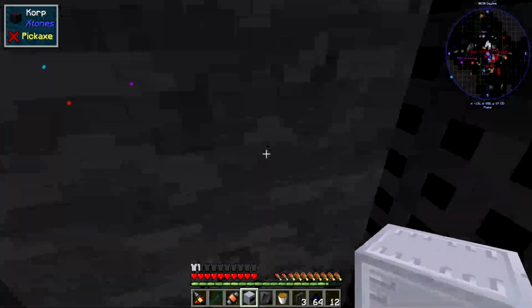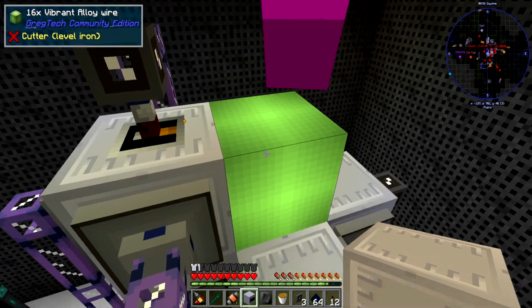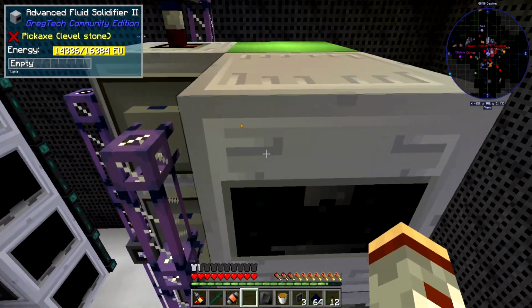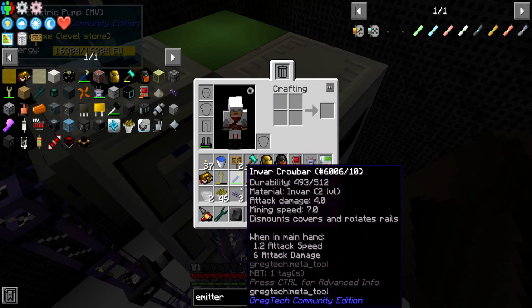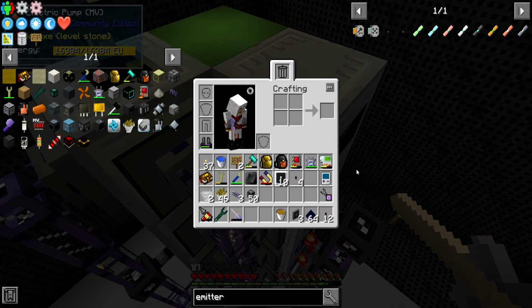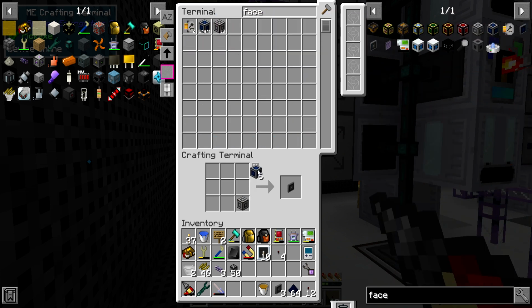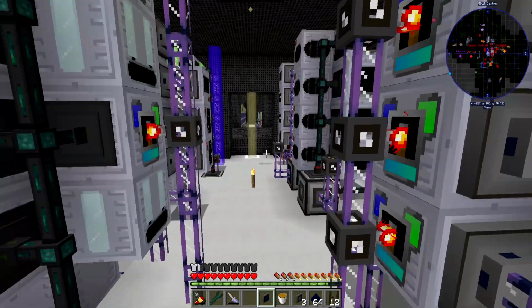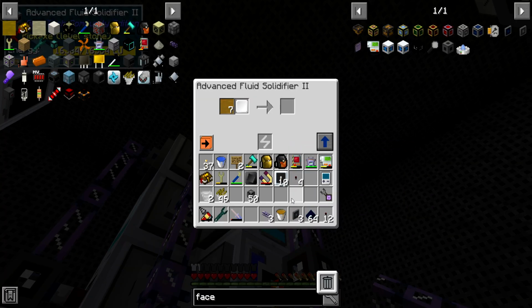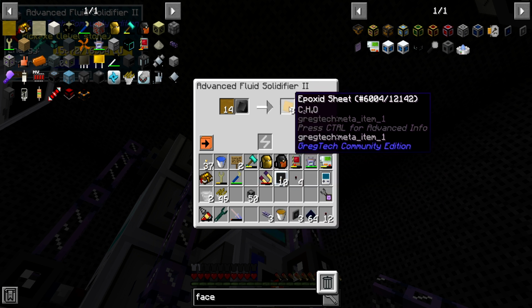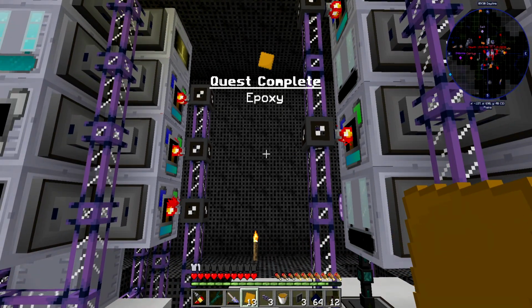And down we go. There we go. Okay, and I guess we can put this one right here. Pump on the side and screwdriver import. I didn't get an interface. Boom. That should be going in, and we put our mold in there, and there we go. We got our epoxy. Awesome.